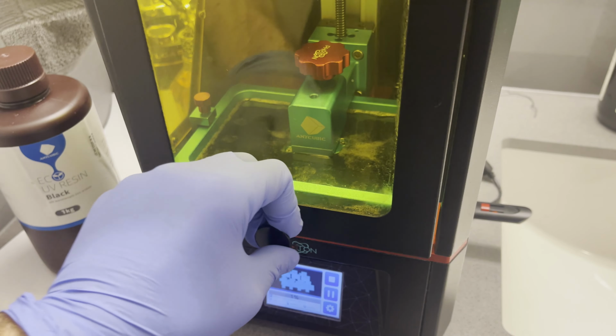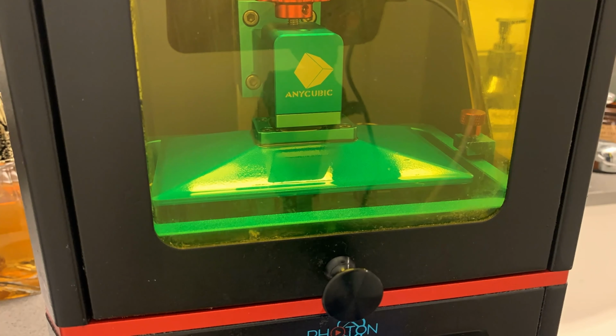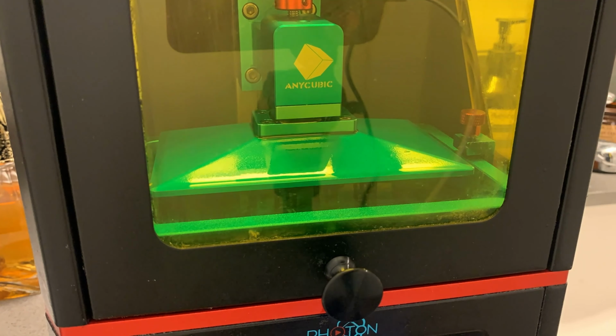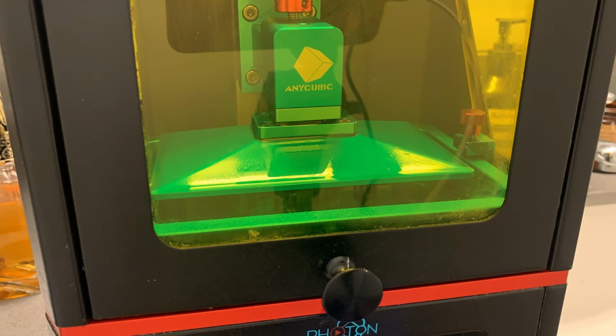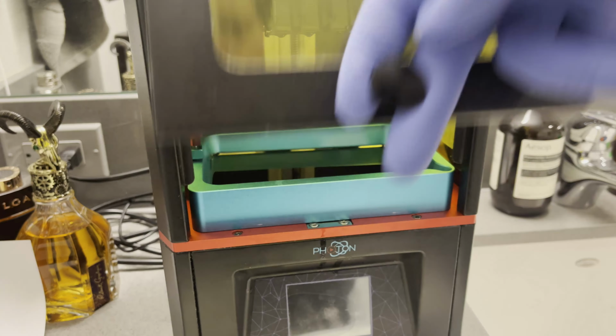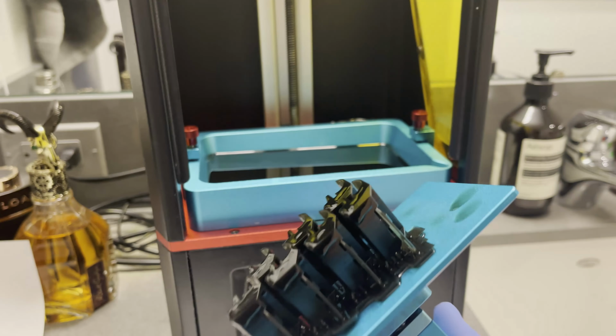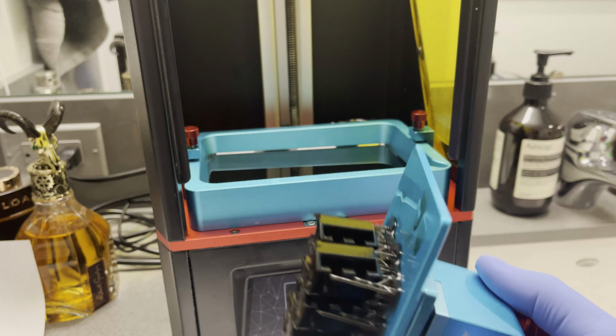And yeah, if you've ever seen one of these, what do they call them, lithographic printers, something like that, how they work, they're really cool. How they just pull the finished product right out of the liquid resin. And that's it. Not quite done, but at least done printing.